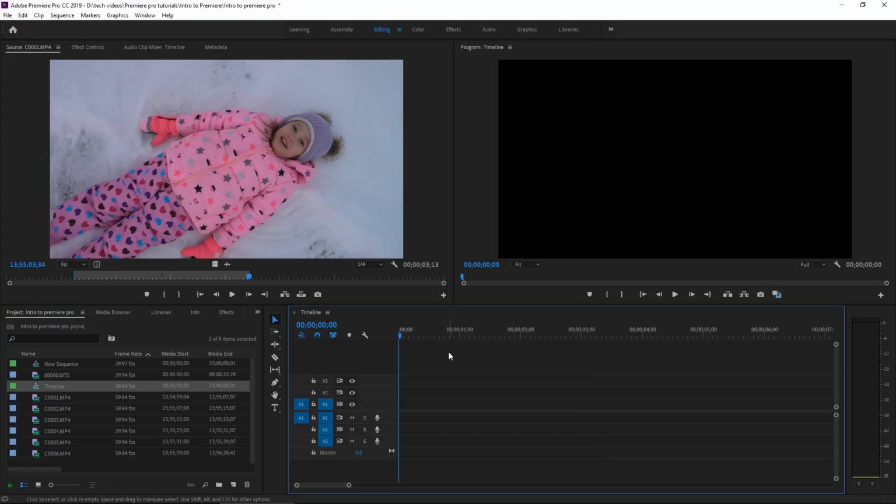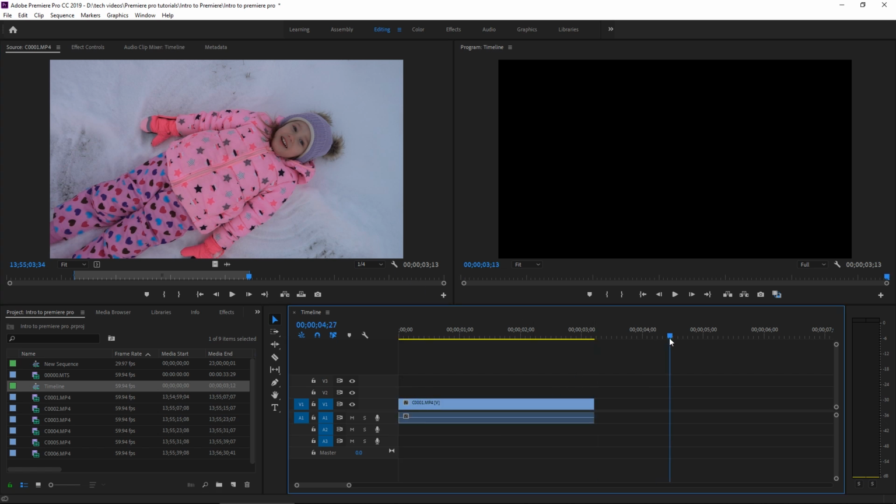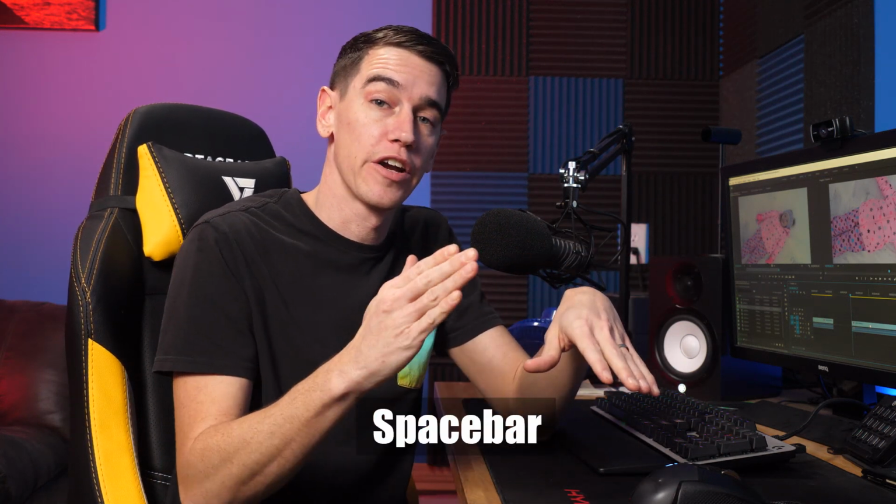If we bring the playhead to the beginning, we select the source monitor, hit period, it puts that clip right where the playhead was. And just for a better understanding, I'll put the playhead somewhere around here and hit period again. And what that did was put the clip exactly where the playhead was. So when you get into the habit of trimming clips and you're going through a list of footage and you find your in and your out points, you don't have to waste time by clicking and dragging into the timeline. You can just hit the space bar to play back your footage, press I when you find the in point, and O when you see the out point, and then period to keep building your timeline, like this.